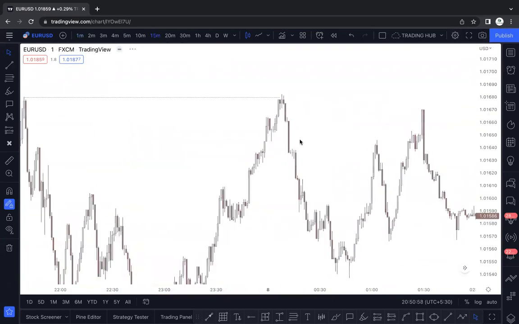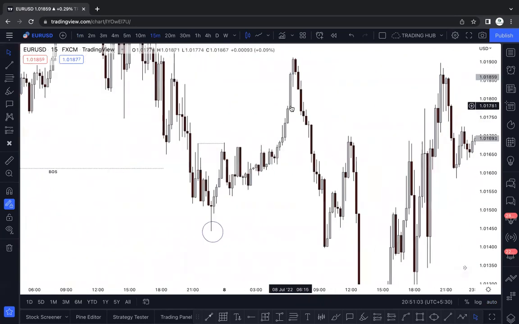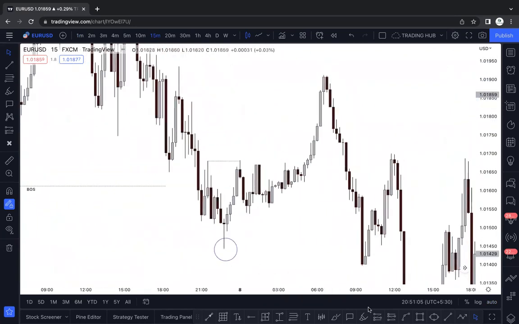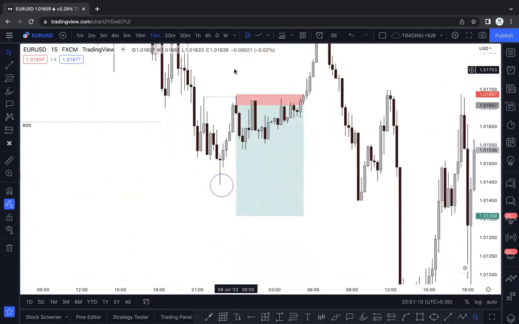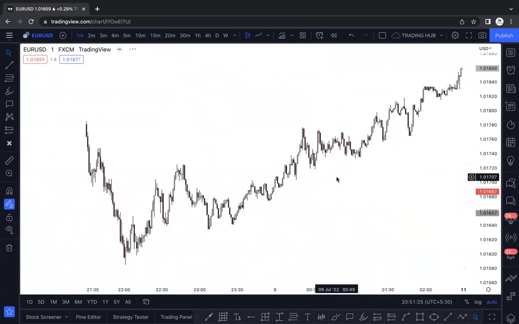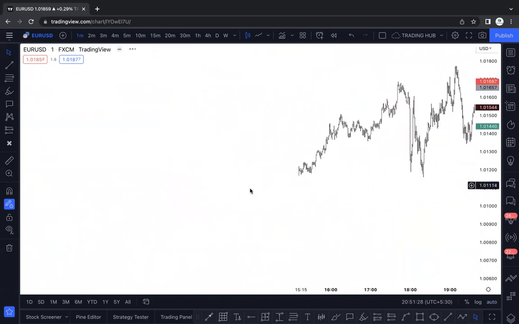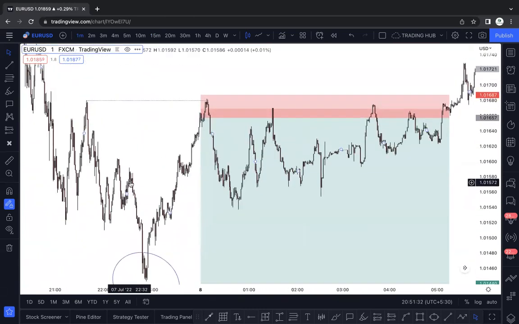And in this case, first entry will be here on the 15-minute because market taken out the liquidity, and next entry is here. Sorry, first entry is here. Once price closes below it, we can sell here, on the next candle. And second entry we can take in a lower time frame, like 1 minute structure. If everything looks as per the plan, then we can sell.